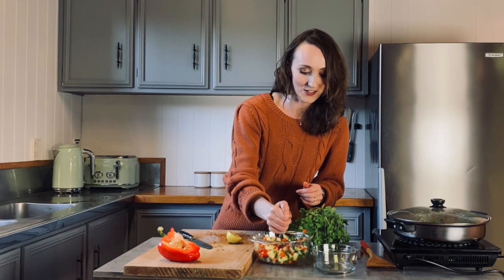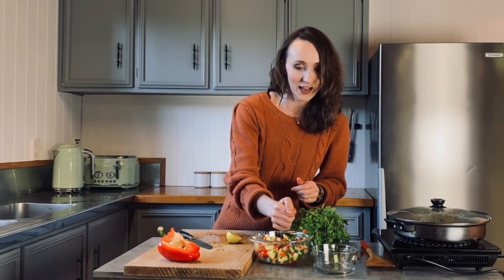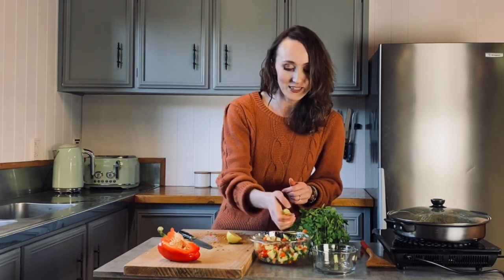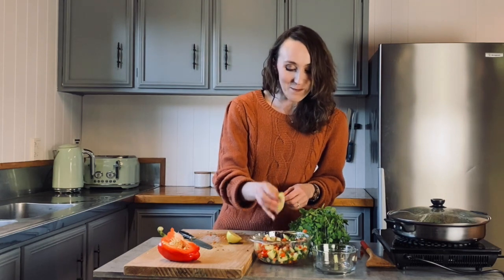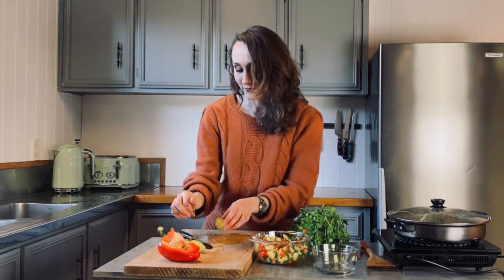Okay, over goes the lime juice. I love the smell of fresh limes. Always reminds me of summer, and it always reminds me of sharing meals at the beach with my cousins.